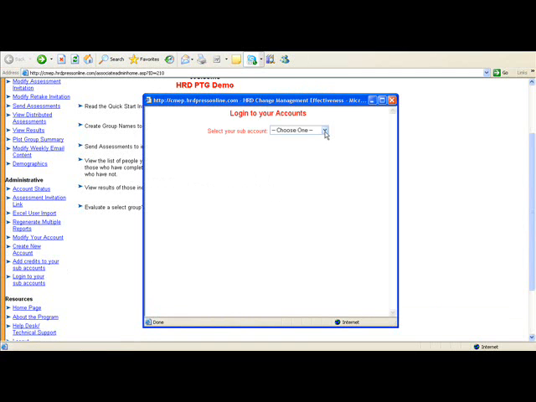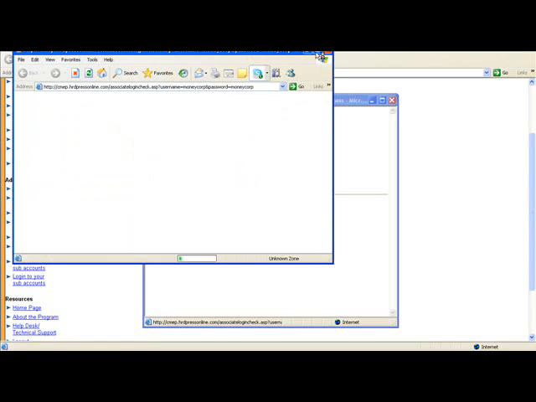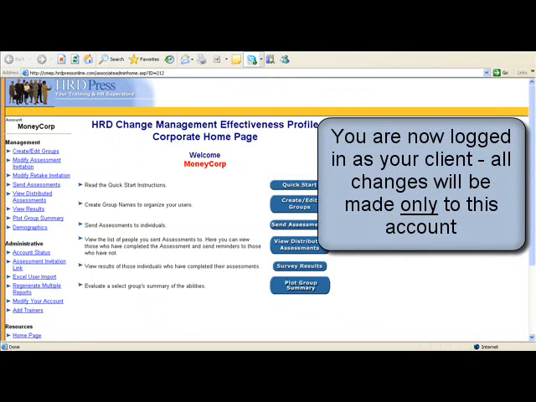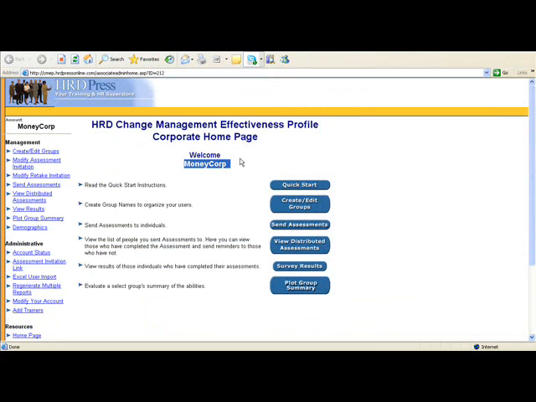Then we select from a drop down box which of our sub accounts we want to access, and verify that the information is correct, that this is the right company and the right contact. I'm going to click login. What we're doing now is moving from our associate account directly into our client account, where we will create new groups, set up new invitations, and begin the process of getting some participants in here to take the assessment, and then begin to use the functionality of the system and the assessments themselves.